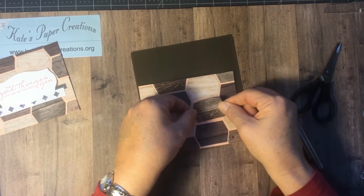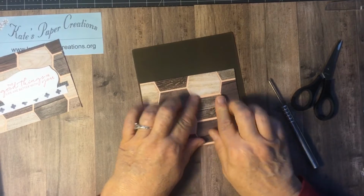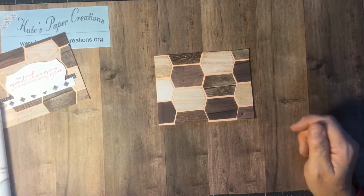And then we'll center this one in here like that. And that looks much better. There, we were able to fix it. Isn't that awesome? Okay, so it looks really, really good, I think.